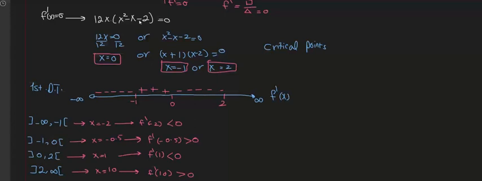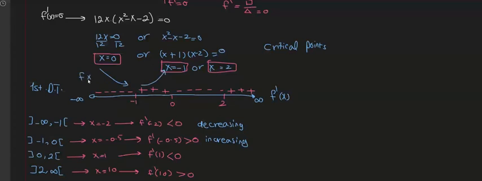100 minus 10 minus 2, this is a positive number, times 10 times 12, this is a positive number. So we will indicate the whole interval as positive. Now we know that if f dash is negative, this means the function f of x is what? Yes, decreasing. And if it's positive, it means increasing. I might write it like this, decreasing and then increasing.